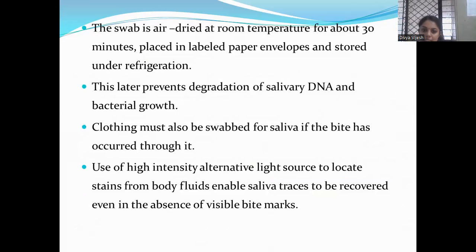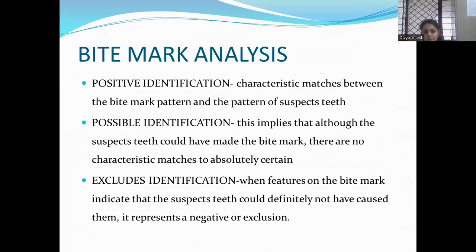The swab is air dried at room temperature for about 30 minutes, placed in labeled paper envelopes and stored under refrigeration. This latter prevents degradation of salivary DNA and bacterial growth. Clothing must also be swabbed for saliva if the bite has occurred through it. Use of a high intensity alternate light source to locate stains from body fluids enables saliva traces to be recovered even in the absence of visible bite marks.